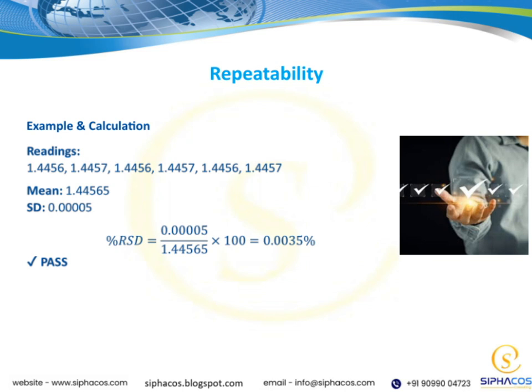Now, in this specific example, we've taken multiple measurements of the same parameter. The calculation involves analyzing these results to see how much they differ from each other. A smaller variation indicates high repeatability, which is what we want. This concept ties back to the overall theme of ensuring quality and consistency in our processes. So, by understanding and calculating repeatability, we're essentially validating that our measurement system is stable and trustworthy.